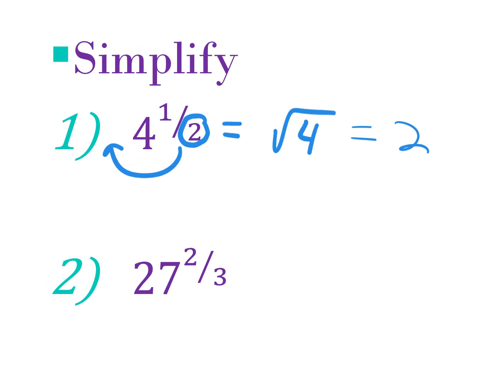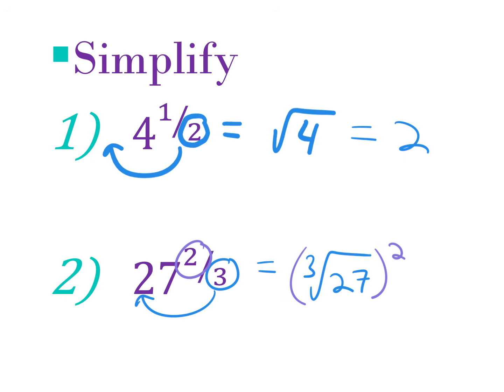All right, same exact thing with the next one. If I have 27 to the 2/3, what number is the index? 3. Okay, so we're going to take that 3. It's going to go out front as the index. The radicand is 27. What's our exponent here? 2. Good, guys. So I'm going to write all of this to the power of 2.